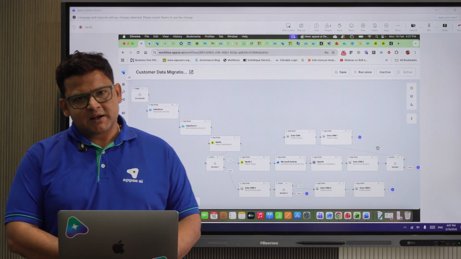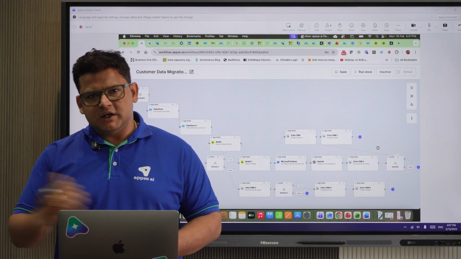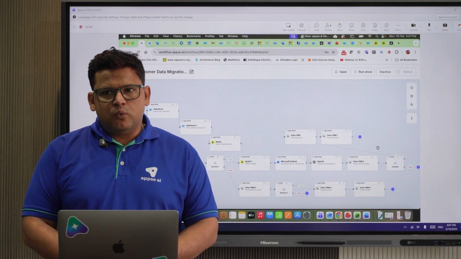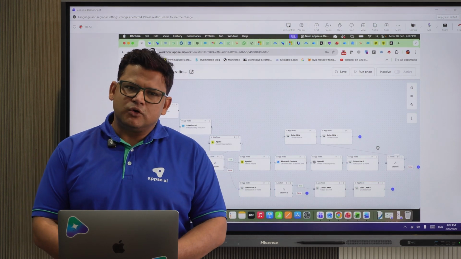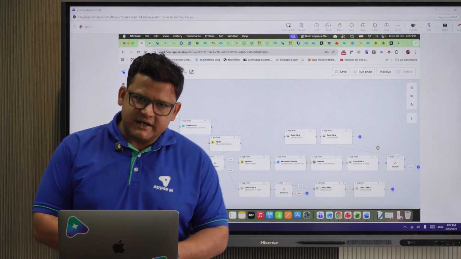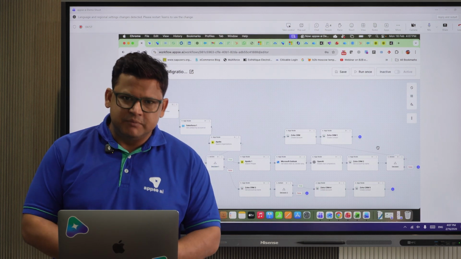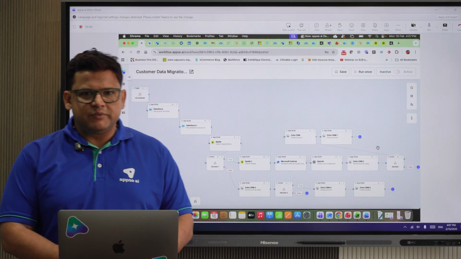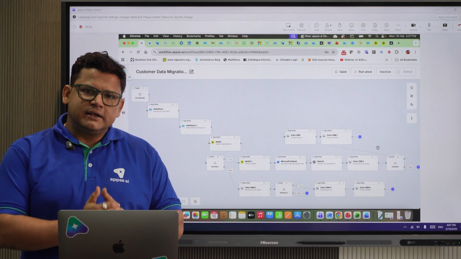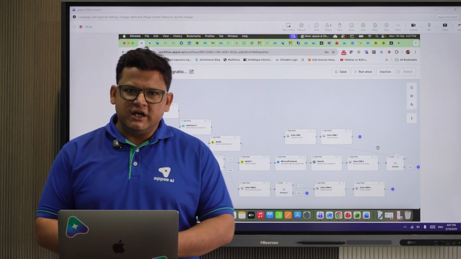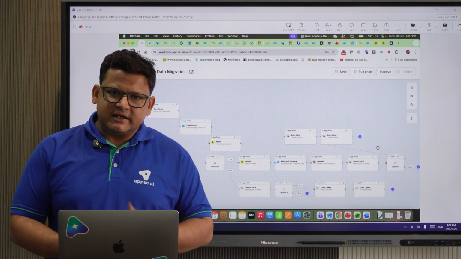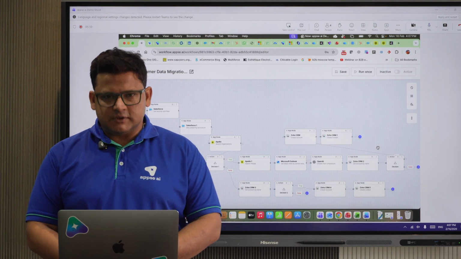The customer information has changed, but their system in many cases remained with the old information. So when they are migrating data to the new system, we can take the data migration to a new level where not only will we be able to migrate the data, but we can enrich the data in between. So in this flow, we will show how you can migrate data from Salesforce to Zoho, and in between you can enrich the data with the latest information possible.